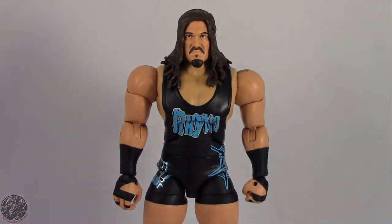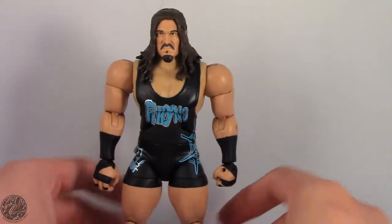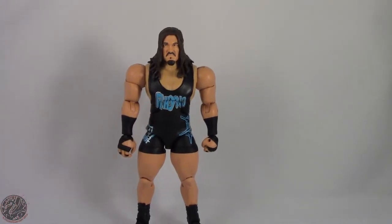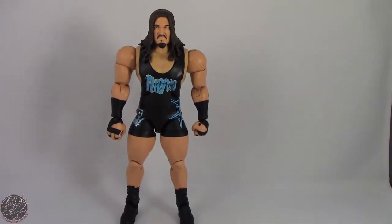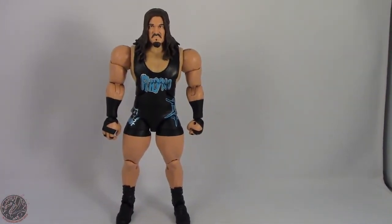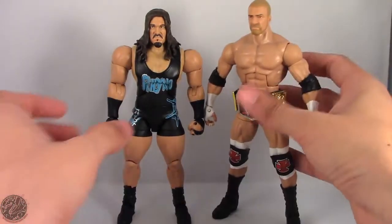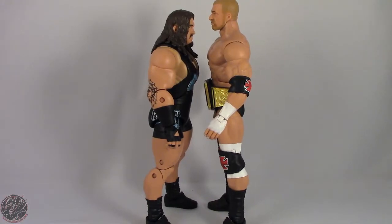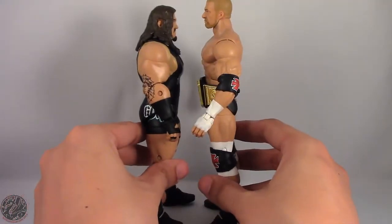But overall, he is a shorter figure, which I do like. He's not the tallest figure in the world, but at the same time, he's not the shortest figure we've ever got, so I do like that. And just for a quick size comparison, because he's still here, let's bring out Triple H. You can see there is a bit of size difference, which is a good thing.